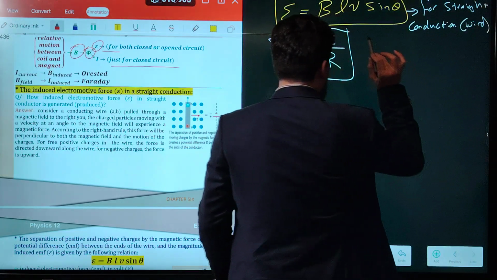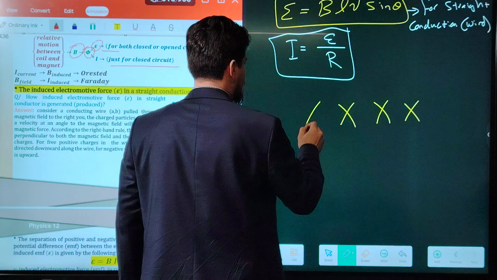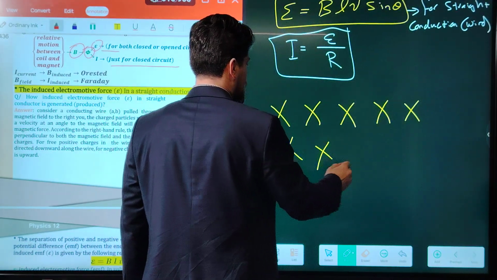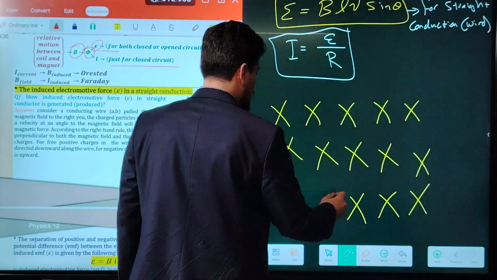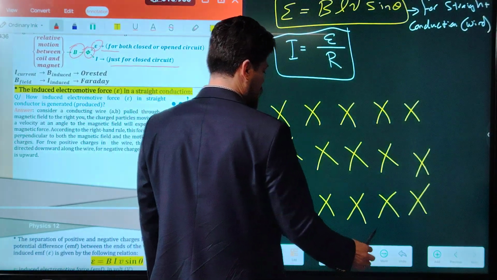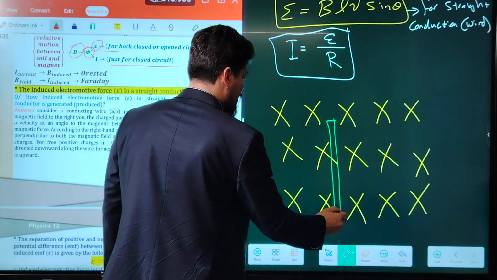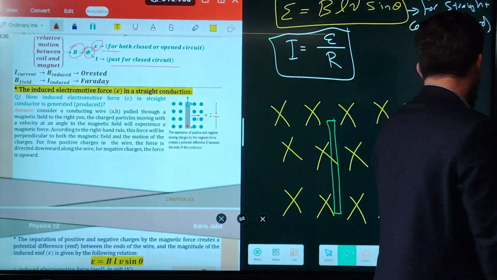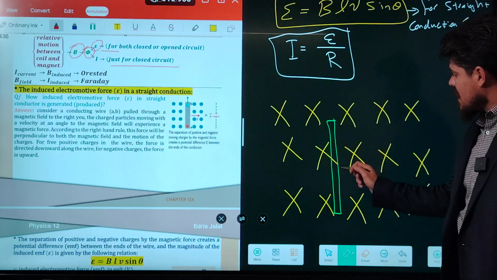For example, for the straight wire, if you have a magnetic field, the yellow cross indicates the magnetic field into the page. What do you mean by this cross? Into the page, okay? Guys, look. If we have a wire, what is this? This is a conductor wire, a copper wire, okay? And it has length.